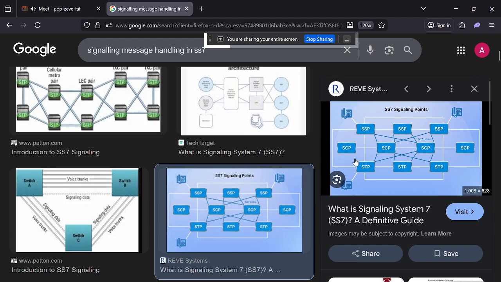So let's look here. Signaling message handling is a process inside the SS7 network that ensures signaling messages arrive correctly, are processed by the right network element, and are routed to the correct destination. Your phone sends to the SSP first, which also validates your data storage and sends on to an STP. The SCP will then forward and give back again to the SSP and STP.